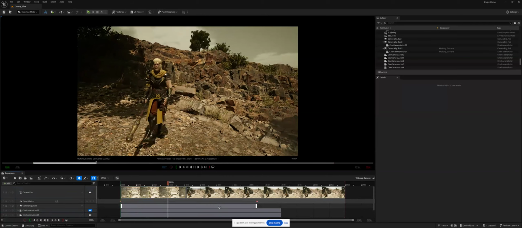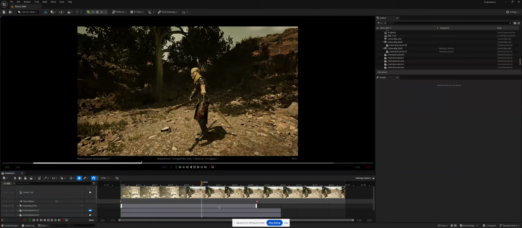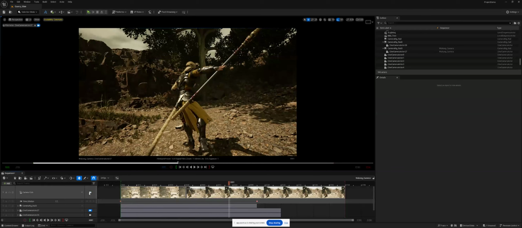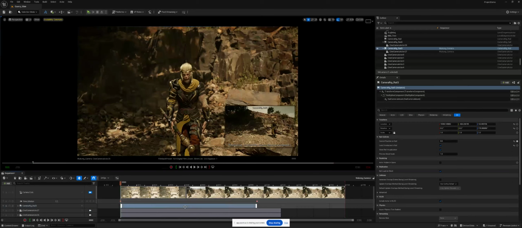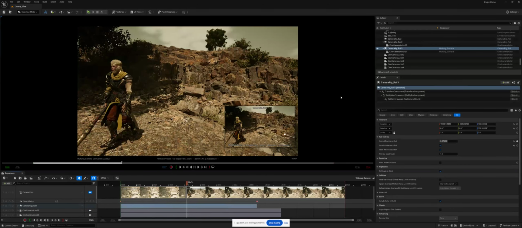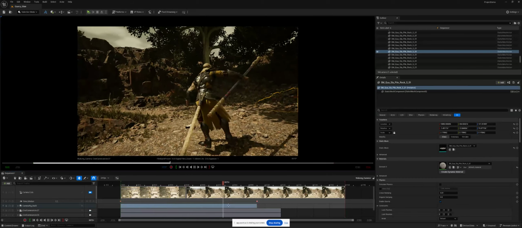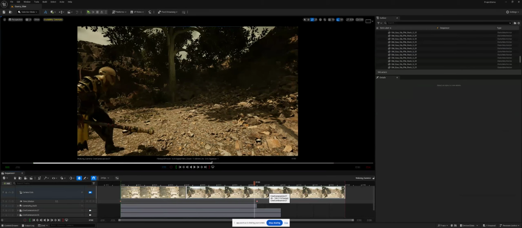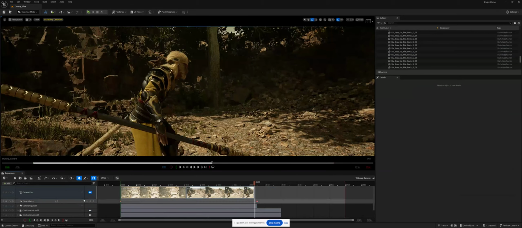So we would already have the sense of the editing like that. And then let's say after this, I want to go back to camera number 26 again.